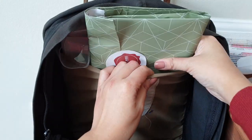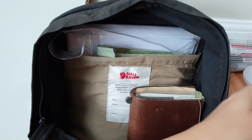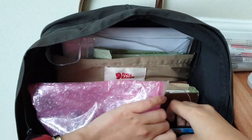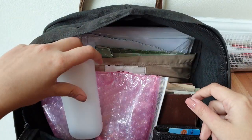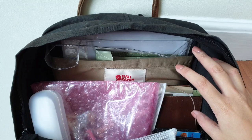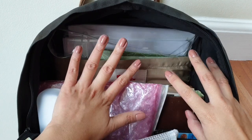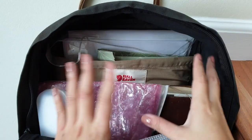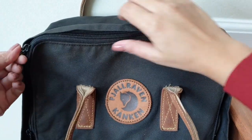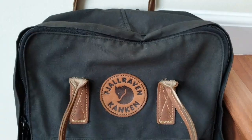So that's pretty much it. I have my travel journal, my wallet, toiletries, makeup and essentials, my glasses case, and my underwear. I still have a lot of extra space if I want to shove more things in here — I usually put in a jacket or a shawl so when I want to cozy up on the plane, I still have enough space. It's not that full because I'm not traveling for a long time. But yeah, that's what's inside my Fjallraven Kanken number two every time I go on trips.